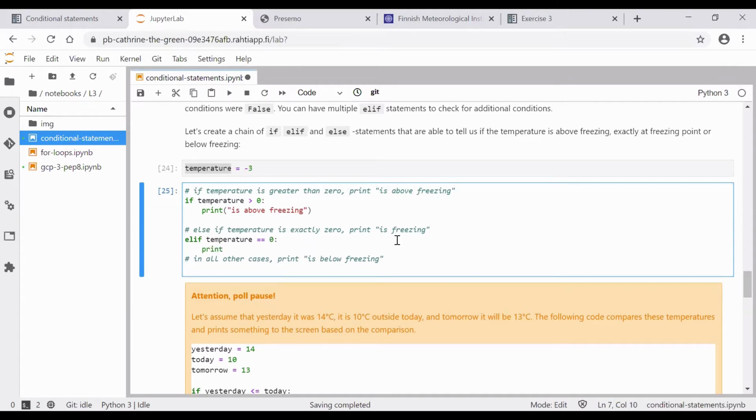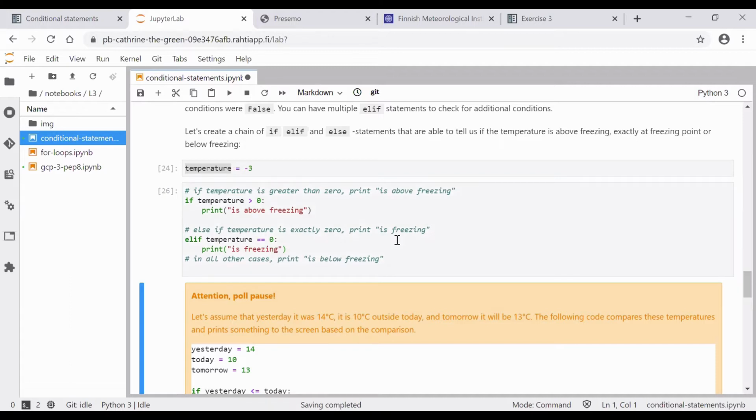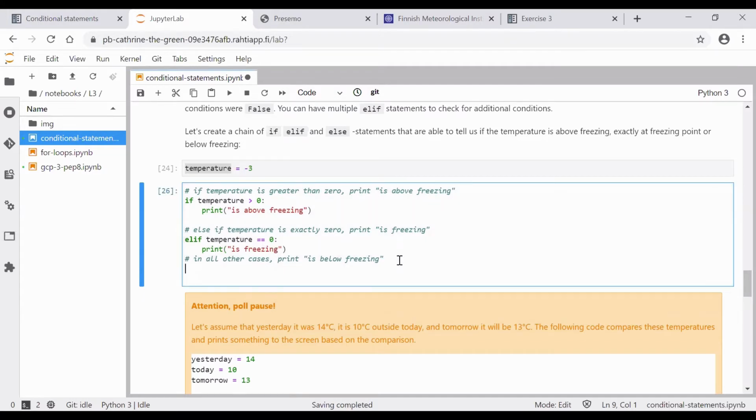Print is freezing. Okay, yet nothing because our temperature value -3 doesn't meet any of these conditions. And then finally, else. So in case these above if statements were false, then the code ends up in here.